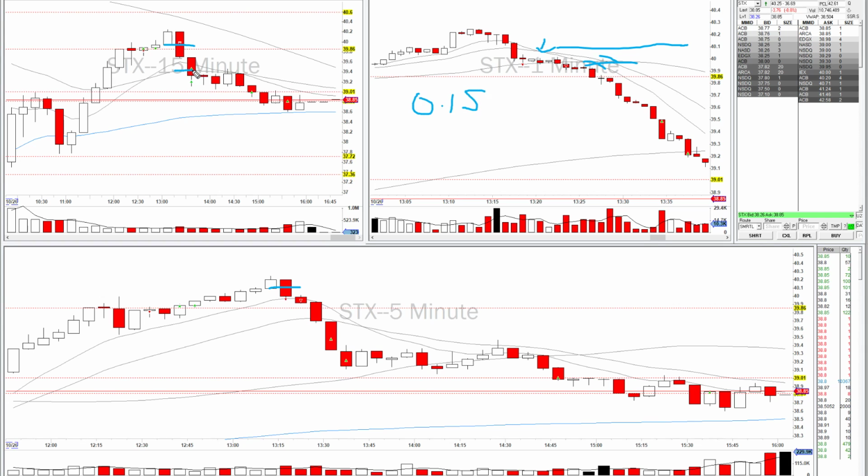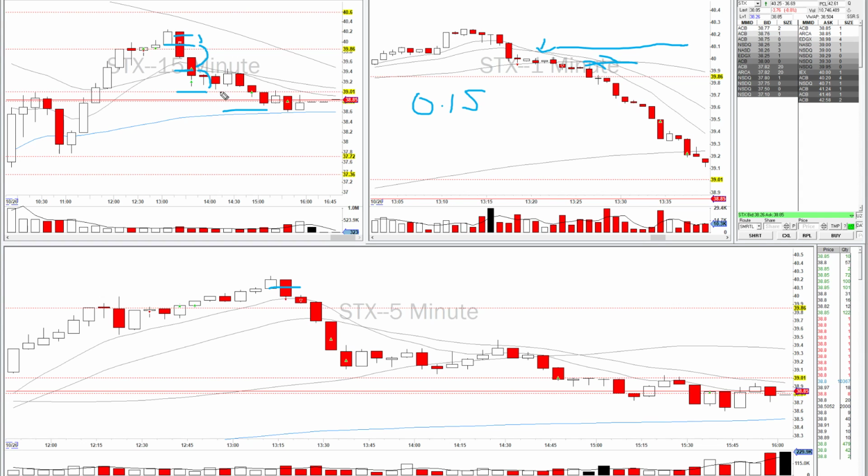My targets were here, this moving average cluster, 39.50-ish, and hoping to get to 39 whole dollar, which is also some level, and then obviously VWAP. So I have an original risk to reward going into this that's at least 2-to-1. Then I have potential other targets that I'm hoping to get to, which I'll hang on to if the price action dictates it, right? So let's look at how I scaled out.